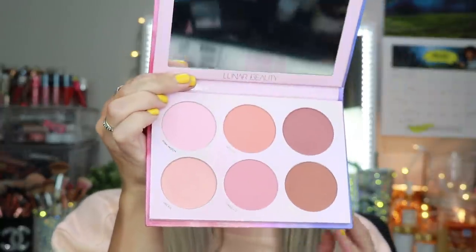Nice. So I am not the biggest fan of having a lot of blush. I like a very, very peachy blush, but I was like, you know what, I'm going to have to give this a try. So when you see all the colors right here, I will swatch them on my hand for you guys so you can check them out. I think it definitely has a diverse shade range that you can use. And I know that you don't have to just use these for a cheek. You can also use these for eyeshadows if you wish to do so as well.